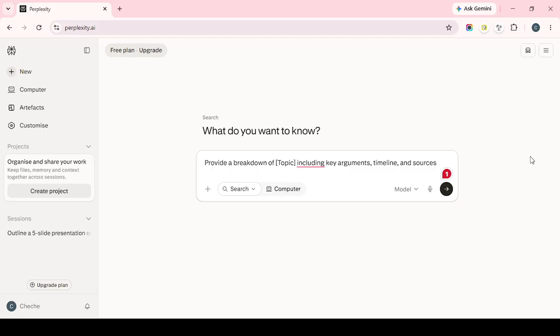That's the full process. Turn on Pro Search, choose the right focus filter, ask for a comprehensive synthesis, and verify and export your citations. Used together, these features can help you move from a simple answer to a much more reliable research workflow.